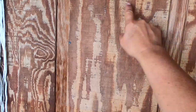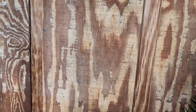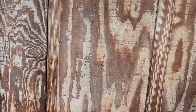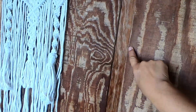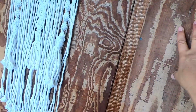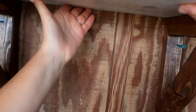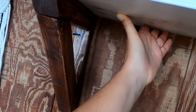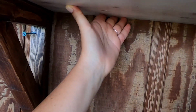So I'm screwing into a wood wall, which makes this very convenient for me because the screws will grab into that wood and hold. If this were drywall, you would want to know where your studs were. And if you could find a stud to start, like here, I would assume from these nail holes that this is a stud. And that's how they've attached this. So I know that I can get my board about there. So I will go ahead and screw into that because I'm assuming that that's a stud. But I'm safe to make an assumption because I have a wood wall, but you wouldn't want to make that as an assumption with drywall.